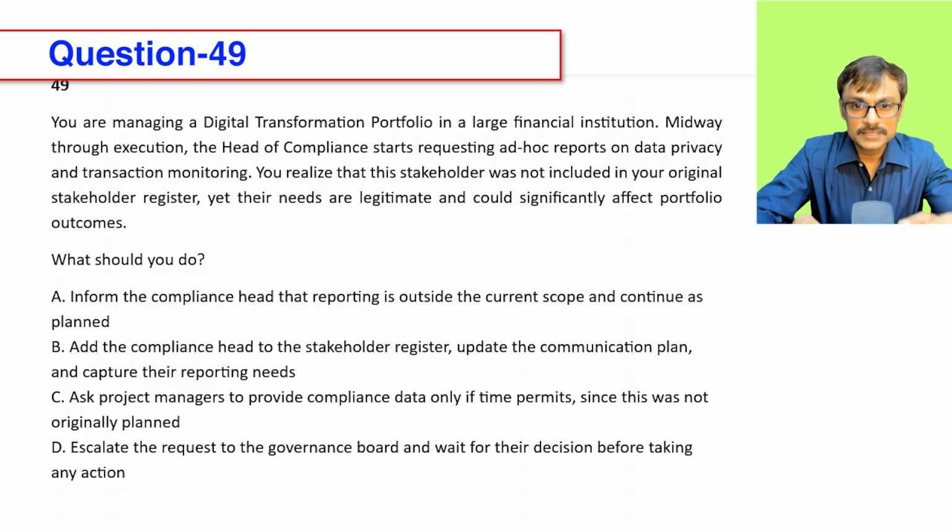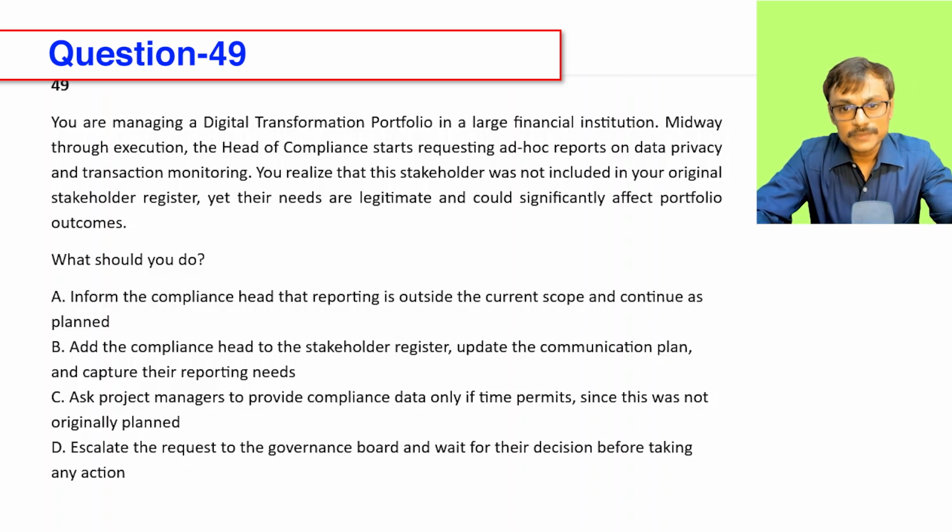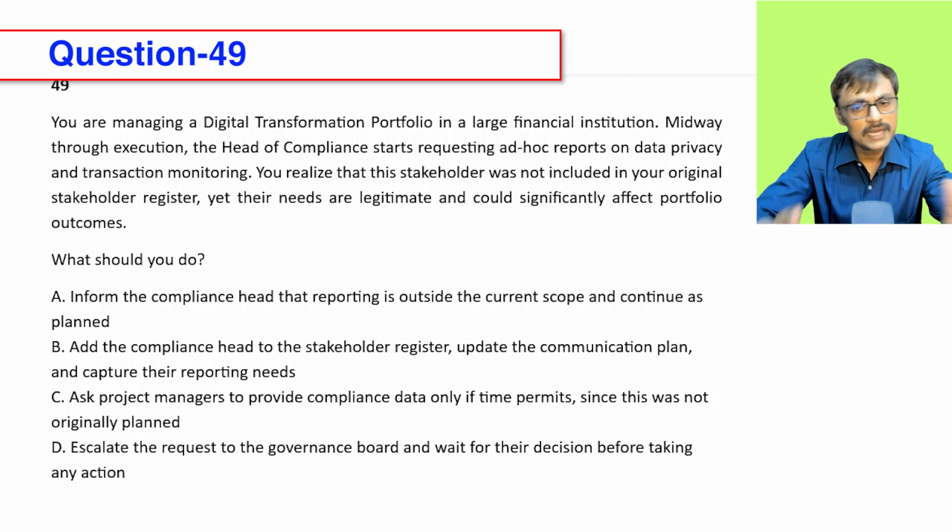You know that stakeholder engagement levels may change over a period of time. The stakeholder power and interest may change. And there is a possibility that we made a mistake in stakeholder identification, which we have to correct as soon as we identify it. So here we have identified an important stakeholder who was not part of our stakeholder identification process. So I need to work with him. I need to understand his needs and expectations. I need to add him into the communication management plan so that we start sending appropriate communication to him. That is what I'm expecting.